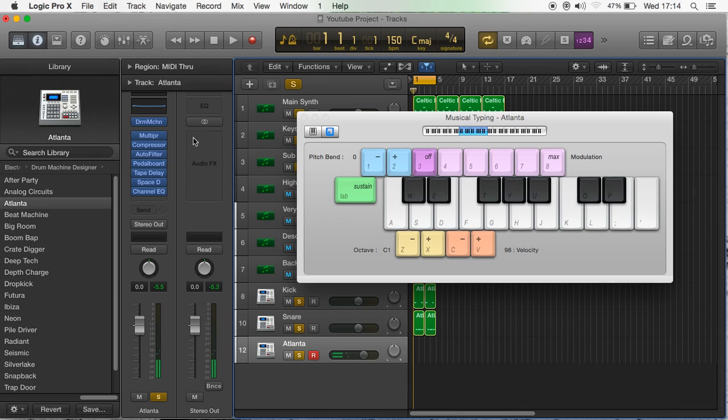I want to get some hi-hats in on the offbeat to give it a nice bounce, so let's just play around for a bit and see what we find.